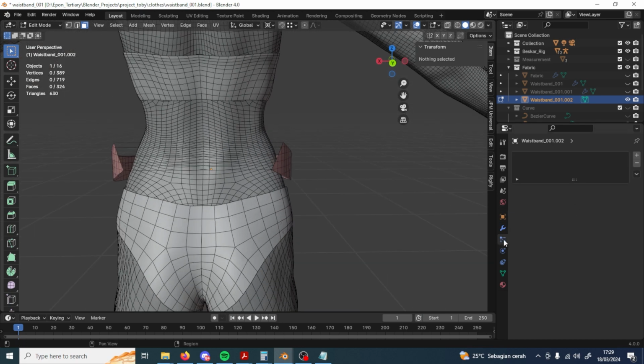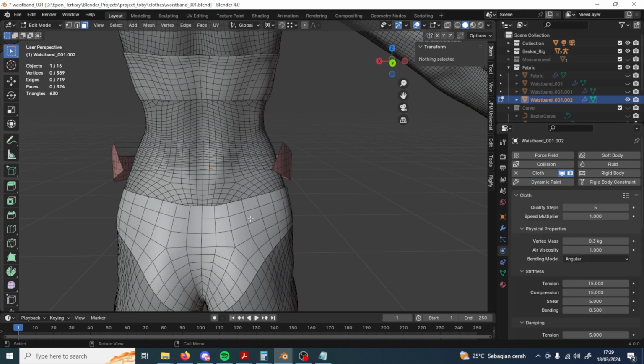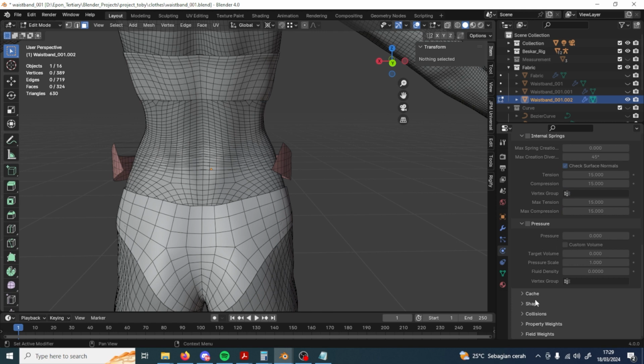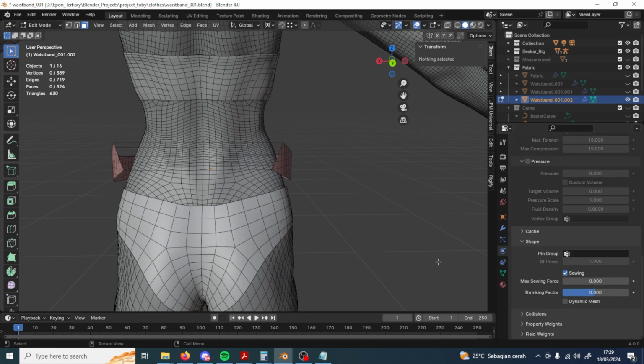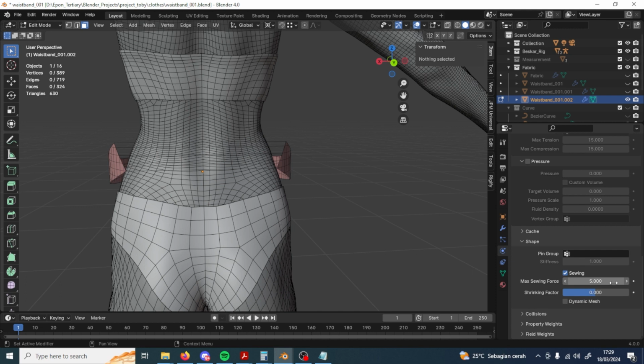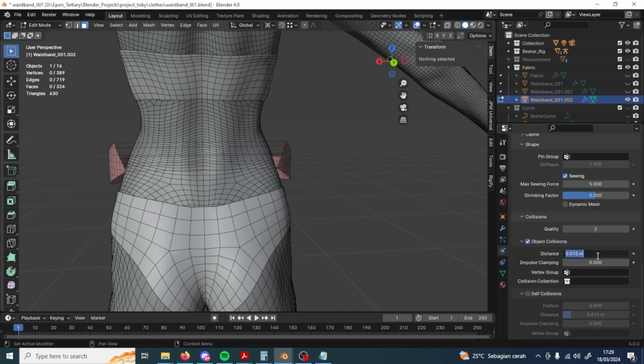So now we're just gonna apply a cloth modifier. This is a simple one. I'm gonna put probably a denim for this one. I'm gonna put the magic number 0.4. Shape, I'm gonna go to sewing, maybe 5. And collision, this is important, 5 millimeters and 2.5 millimeters. These are the only numbers that you should remember. Basically, this is the reason why it's a magic number. At least it's a set of magic numbers, because it just works.